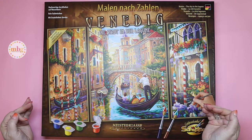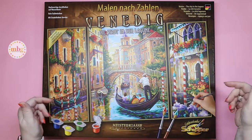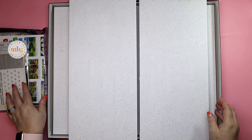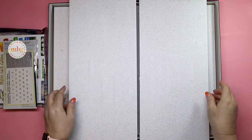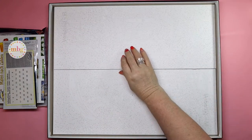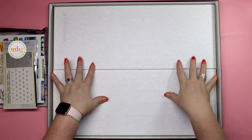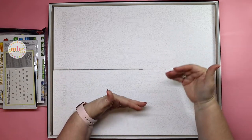I wanted to jump right into this one and let's take a look. We've looked at triptychs before — I will explain a little bit as I'm going through it, but I really want to look at this palette. So of course with a triptych we're going to have three panels. The large one's in the middle — a 40 by 50 centimeter — and each one of the side panels will flank it. We have our left and our right, and these two equal a 40 by 50 centimeter when they're put together. That's how the triptych works.